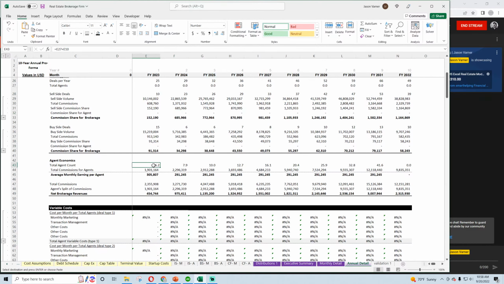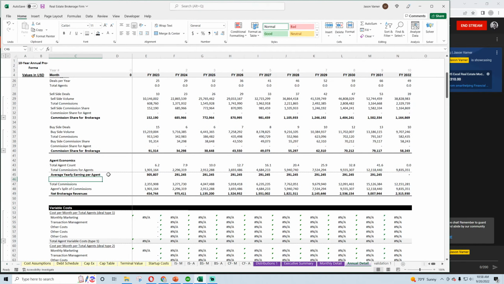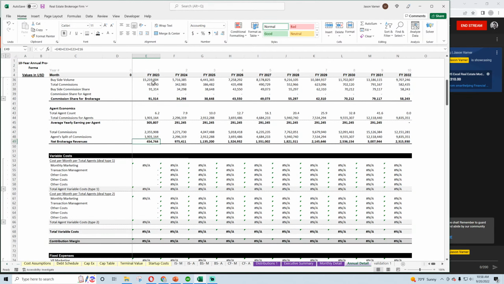Looking good. Total agent count, that's fine. Total commissions. So this is now average yearly earnings per agent. Very important number. These are all aggregate.